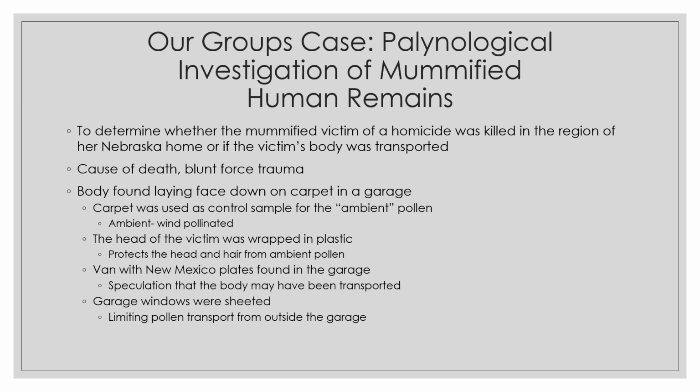The head of the victim was wrapped in plastic. This is significant because this protects the head and the hair from the ambient pollen. Another significance in the case was there was a van in the garage and it had New Mexico plates. This gave speculation that the body may have been moved after she was killed. And then the last significant piece of information is that their garage windows were sheeted, and this limited the pollen from the outside world coming into the garage.